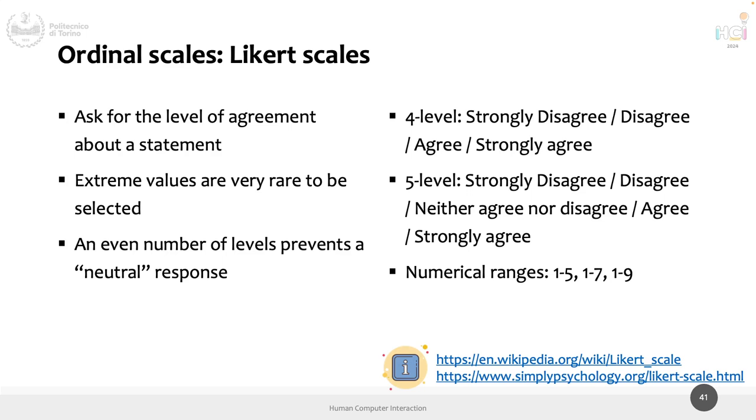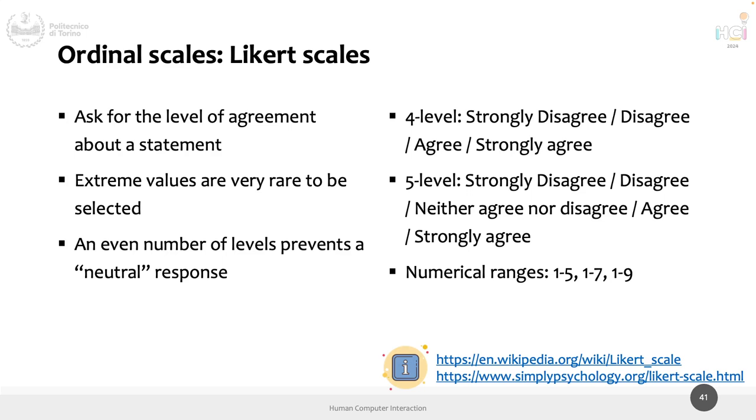In those cases, you remove the middle answer. Instead of a scale from 1 to 5, you have a scale from 1 to 4, in which 1 is very bad, 2 is bad, 3 is good, and 4 is very good. So it depends on whether you want a neutral response or not. In most cases, you accept a neutral answer. And this bad, good, etc. is typically defined as 1 strongly disagree with the statement, 2 disagree, 3 neutral, neither agree nor disagree, 4 agree, and 5 strongly agree. And in most cases, you just label, or tell people, the meaning of 1 and 5.